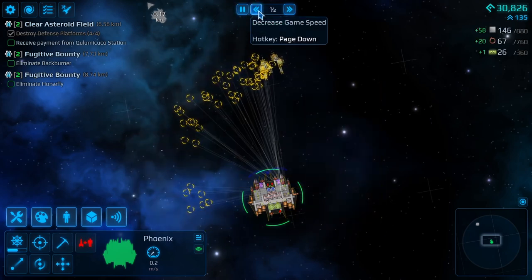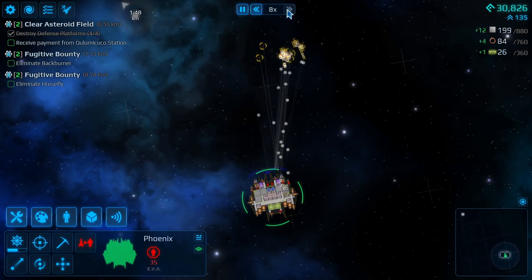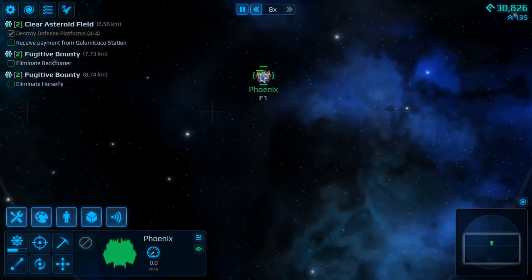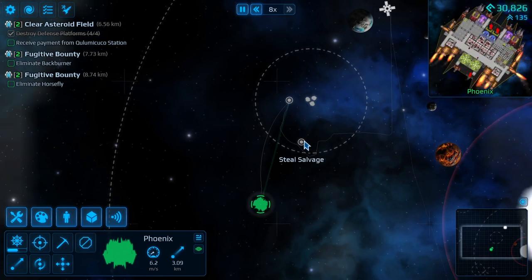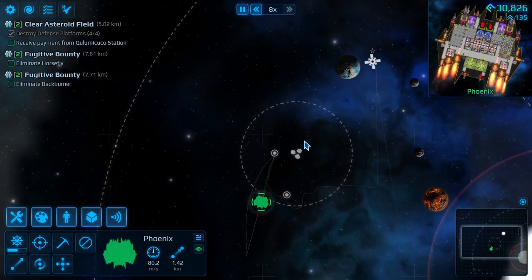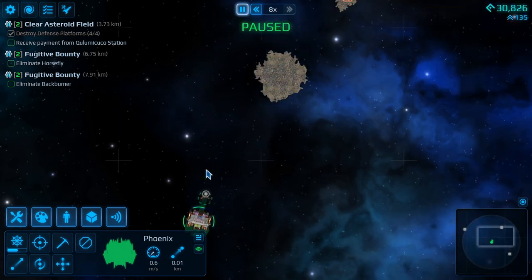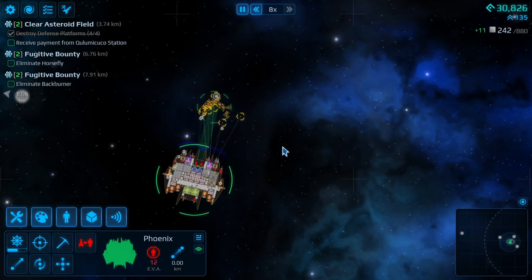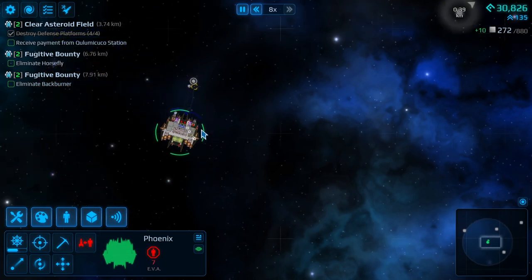Slow that down. And let's go ahead and salvage everything that we got there in the space. Now we have an awful lot of materials here. Before I disappear off and do my extra video on how to build, we are going to see how much resources we have, because it will counter how much, I mean, we've still got plenty of space here.